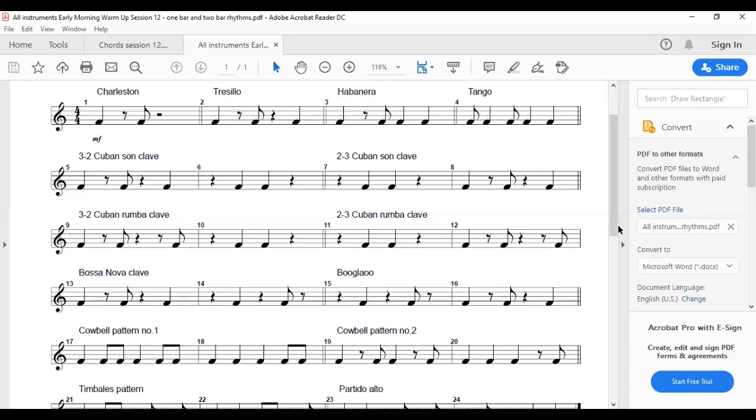By the way, you might be thinking, where do all these rhythms come from? And you might think the answer is Latin America. Actually, they all come from Africa. And yes, Latin America has made the most of these rhythms and adapted them to their own music. And that's where we tend to hear it. But all these rhythms are essentially African rhythms, which went over to Latin America during the slave trade and eventually came out into the wider realm. So Africa is the source of just about everything on this sheet.